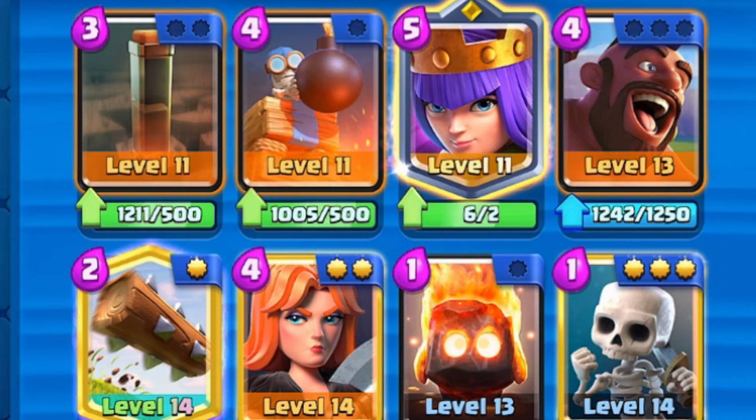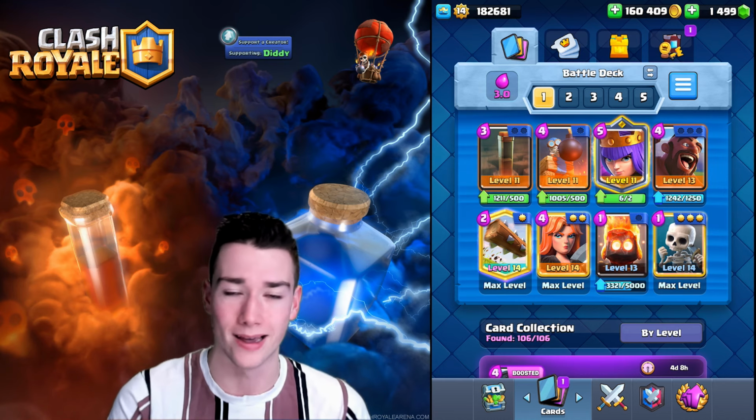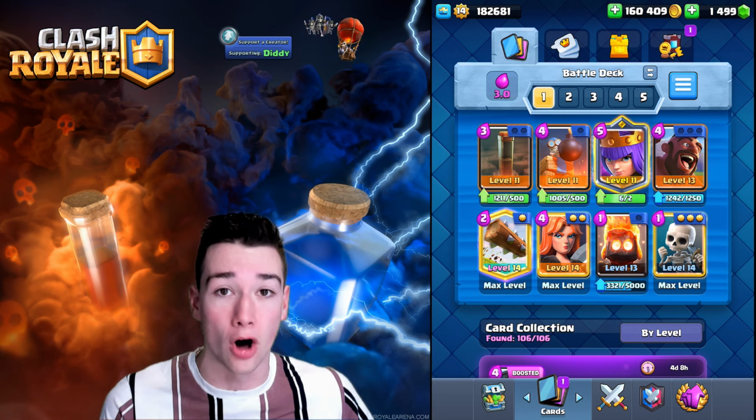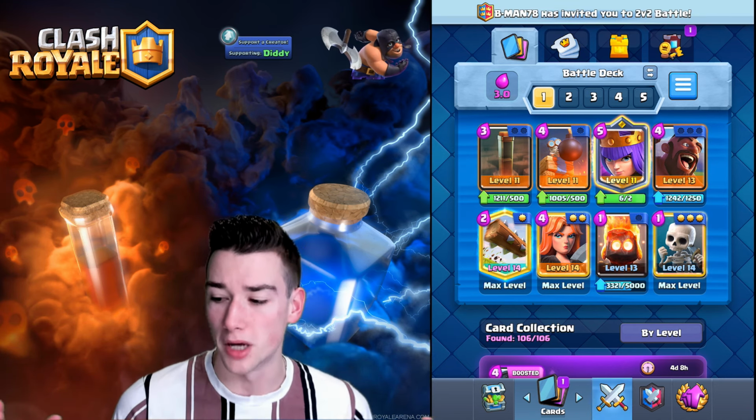It's going to be this Hog Cycle deck. Now, obviously, there's another version here with the Royal Hogs. Both versions are awesome. We're going to play with this Hog Archer Queen deck. I know a lot of you guys probably don't have Archer Queen high enough level for ladder or even have her at all. So obviously, what we're going to do is allow you guys to swap in maybe an E-Wiz, a Flying Machine, a Musketeer, something of this sort should get the job done.